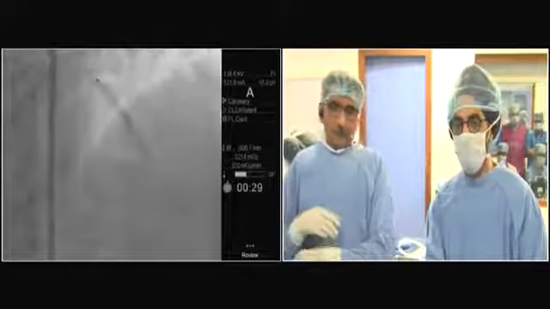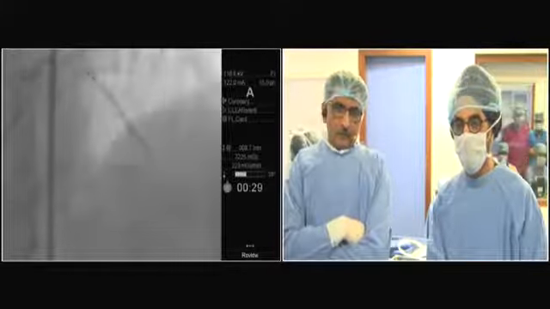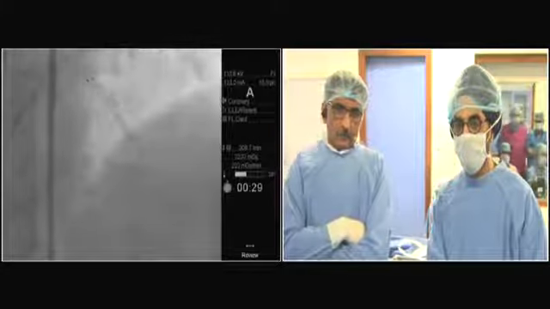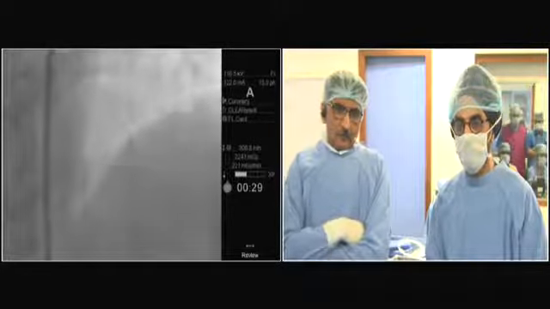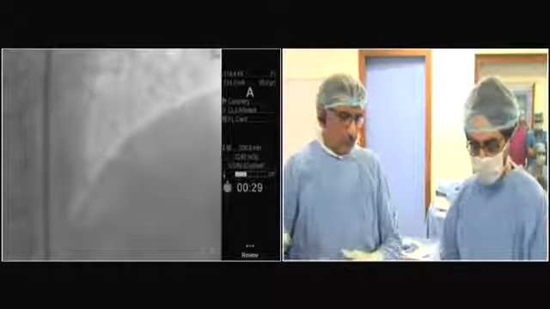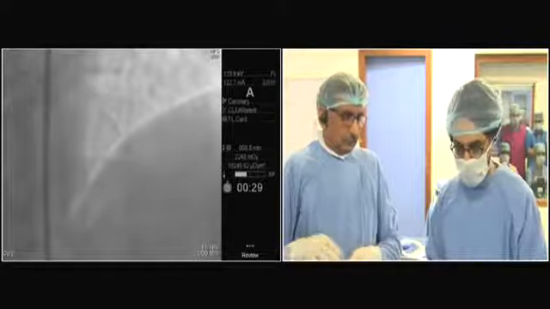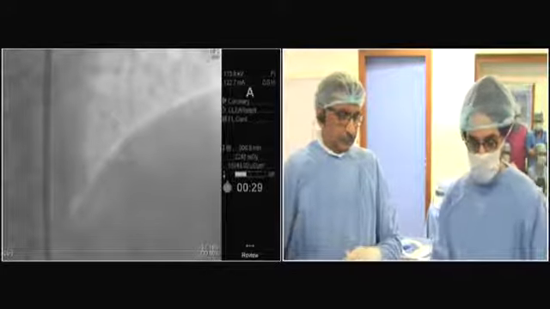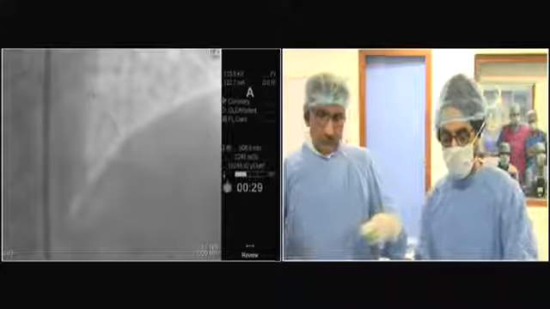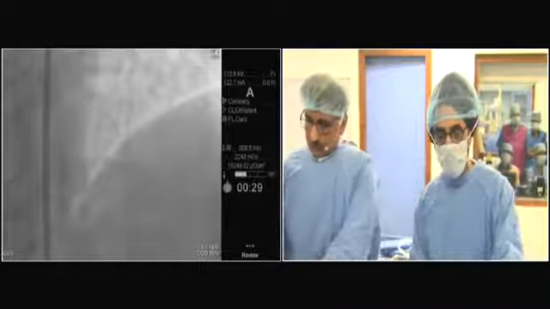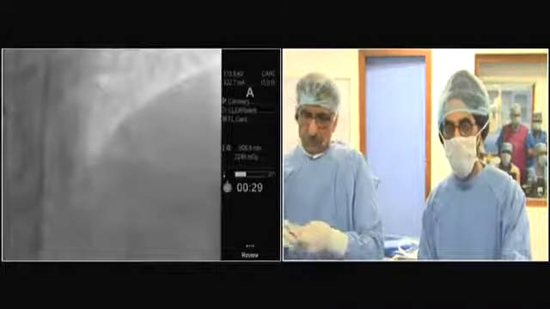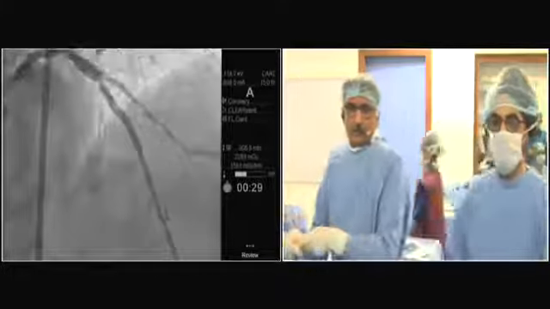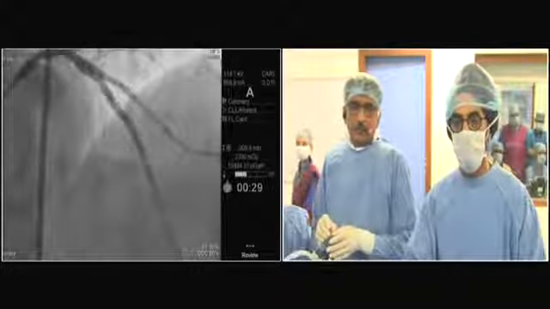So I'm going to take a 4 millimeter balloon and go high pressure on the proximal part. The LAD stent, 3.0 or 3.5? The LAD stent was 3.0 because the distal vessel was. Because the distal LAD was 3.0, I couldn't have taken a 3.5. Now I'm going to go with a 4.0 and then with a 4.50.